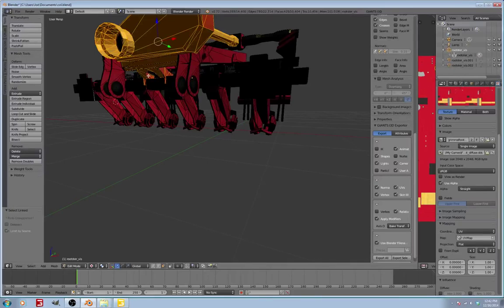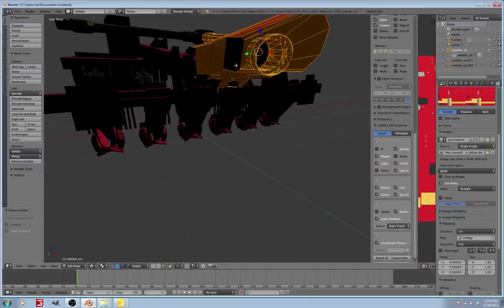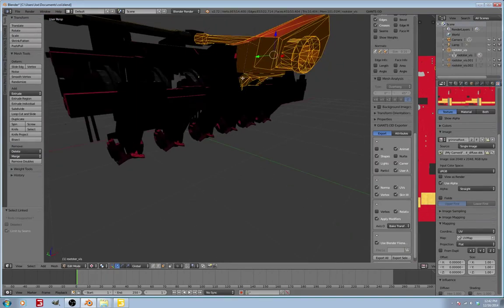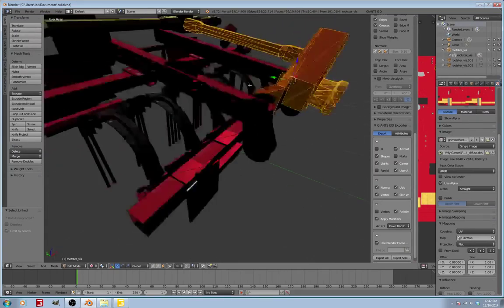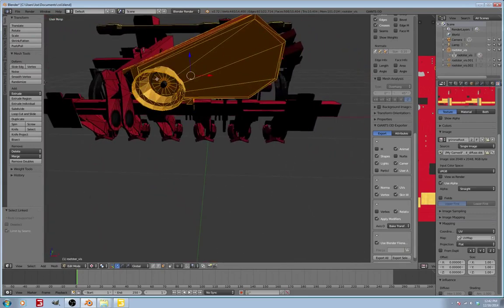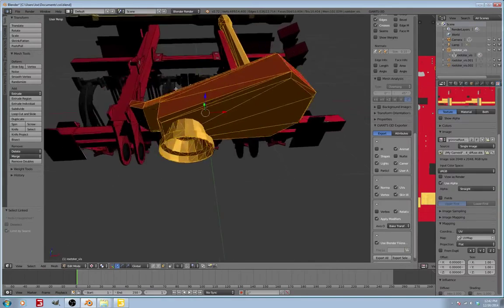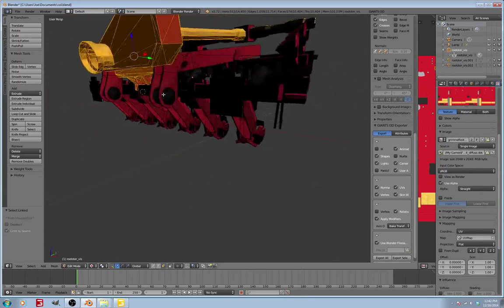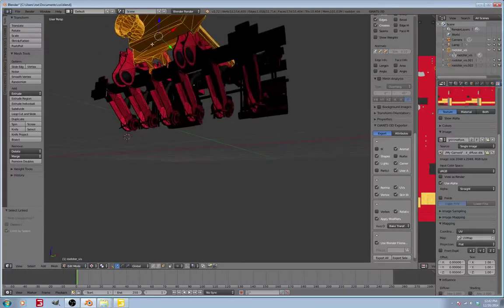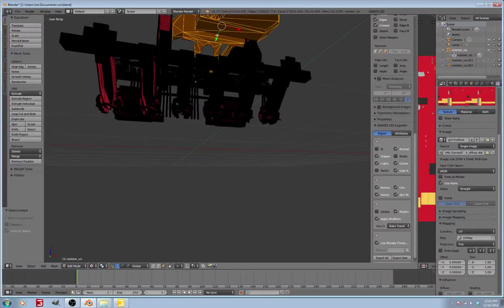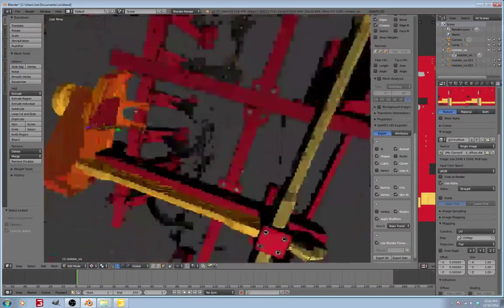Press L there, L there, L, L, L. What else we got here? L, L, L. That's a more cautious way of selecting. It's a little bit slower, but you have a little more control, and it allows you to get a lot of bulk out of the way if it's a well-designed model.